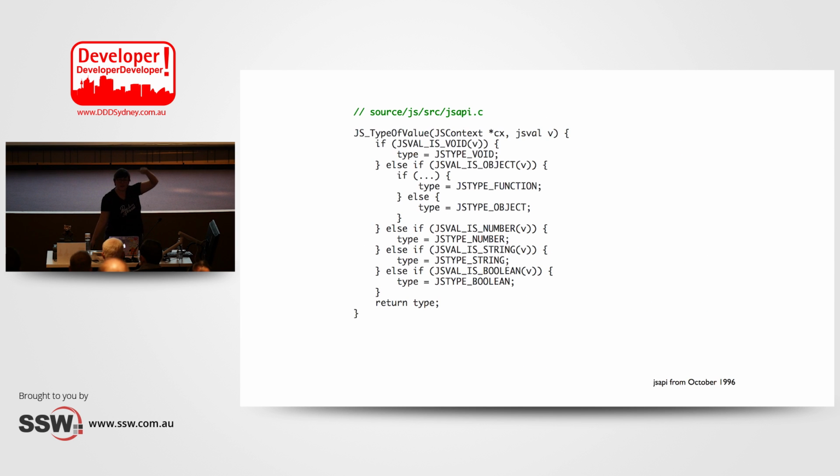So when the raw C code of JavaScript goes through, there's a great big if-then-else tree it goes through to work out what type an object is. It starts off and it goes, are you a void? No, you're not a void, let's keep going. Are you an object? Does the tag at the start match the tag that I know is object? It'll see if it's a function because that's a bit special, but it'll hit the else with null because the tags are the same. And then it'll escape out the end of the tree. This is a very, very old bug. It's also a very, very old, well-known bug.